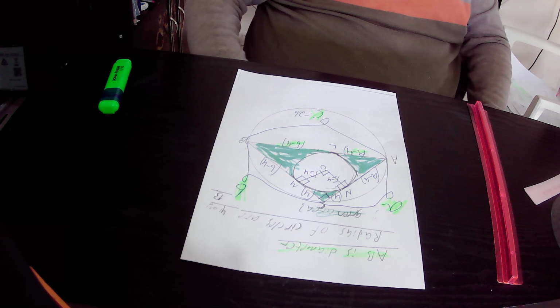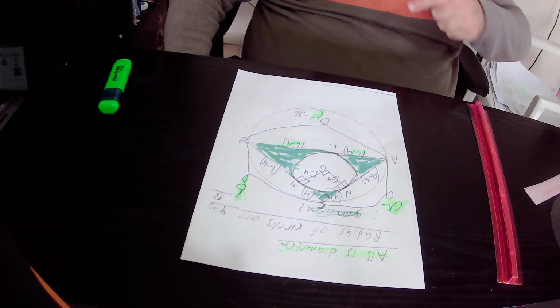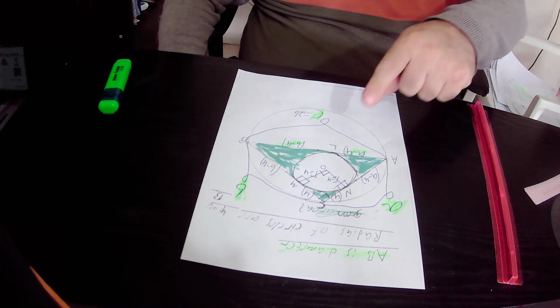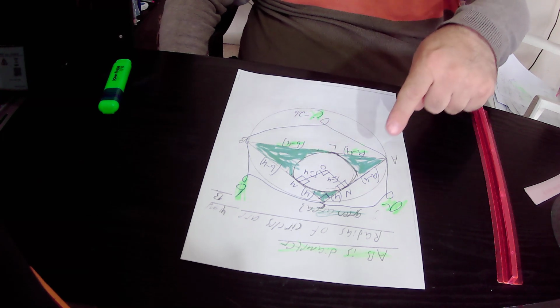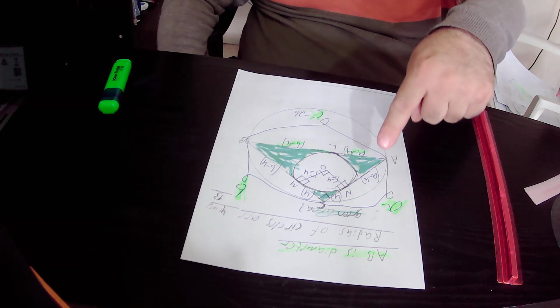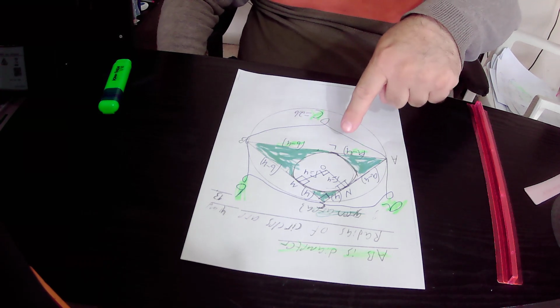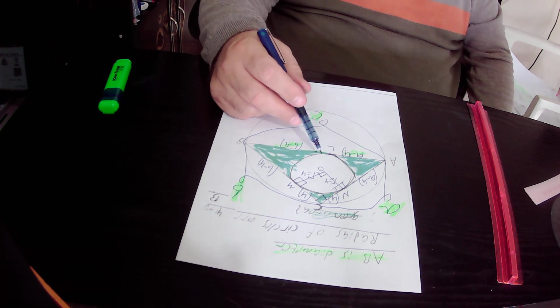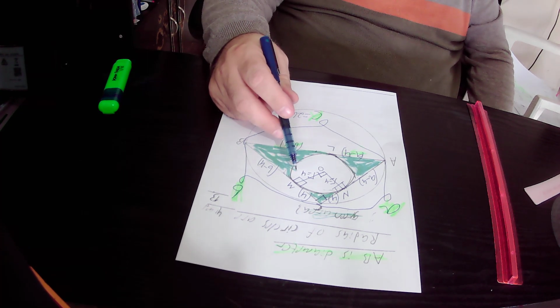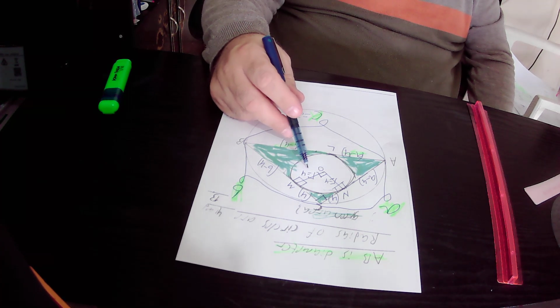Okay, so first of all we define the center of the small circle as O. We define the point of tangency of tangent CB with the small circle as M. We define the point of tangency of tangent AC with the small circle as N, and we define the point of tangency of tangent AB with the small circle as L. We join points O and M together by a straight line. O is the center of the small circle, M is a point on the small circle itself. Therefore, OM is the radius of the small circle that is equal to 4 units.